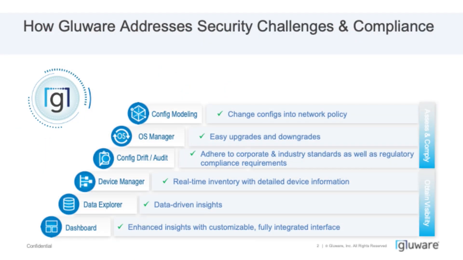Config Modeling allows customers to take their configurations and turn them into network policy. You can take different elements — such as AAA authentication or SNMP configurations — and Glueware is able to abstract those elements into features and functionality, letting you visualize them as features instead of as code. With Glueware's data model, the platform can take your intended policy, understand what the configurations are inside of your devices, and know what configurations are required to put you into your intended state. If you're mostly a Juniper expert, you don't have to know how to write it in Cisco IOS — Glueware takes care of that, allowing network engineers to extend their expertise into new platforms.